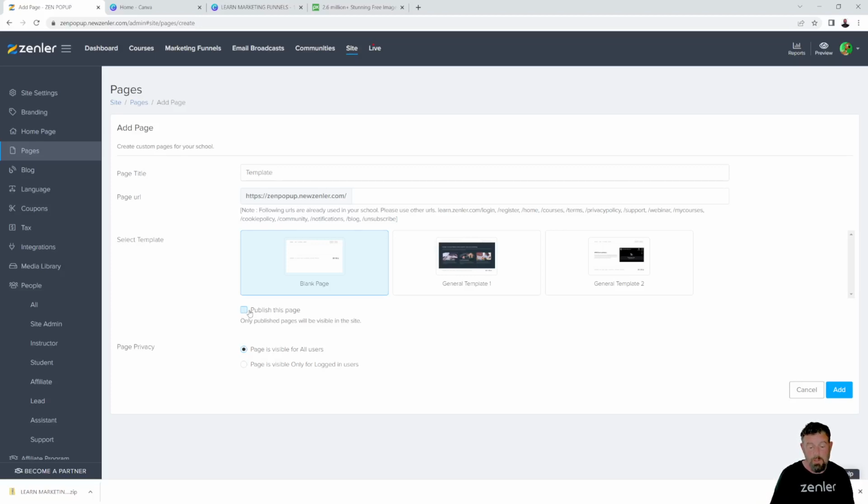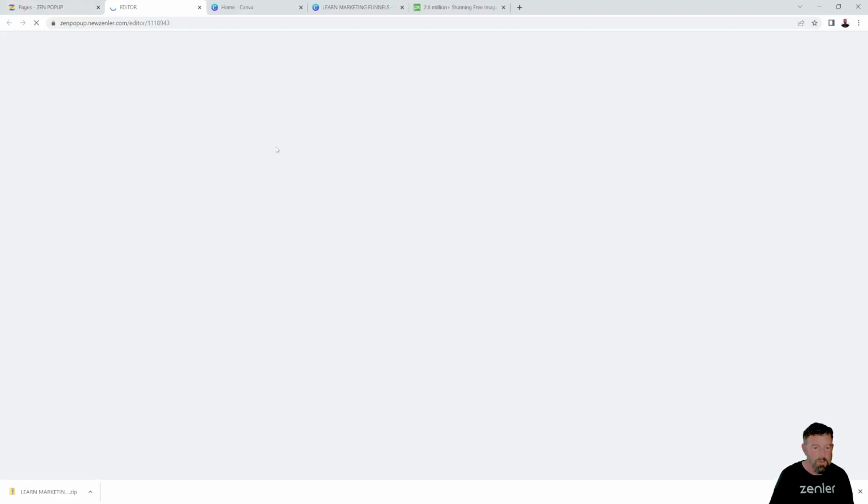You're just not publishing the page, so it's not visible. So let's take that, put that into the URL and click add. So this page is not visible. So I'll open up now in the page editor, and I'm going to be using that background image that we've got for the live, and I'm going to be creating a block of that using those graphics. Again, saving me a ton of time.